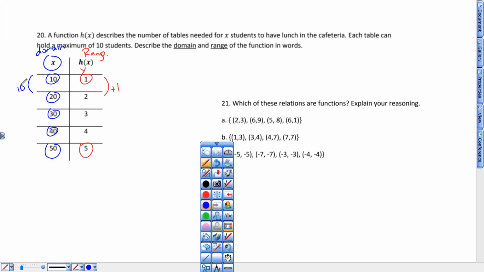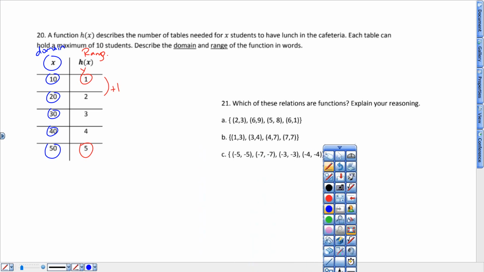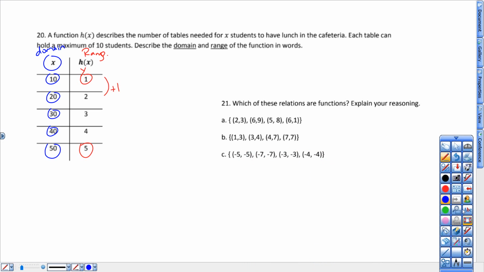Those aren't the y numbers. h of x, oh, I'm sorry, I think I do have this backwards. It looks like the way this is written, the x are the numbers you're plugging in. If you're plugging in x is 10, that's the x number. h of x is what you get for y after you plugged it in. So I'm pretty sure about that. That left column is the domain, and the range is 1 through 4 or 1 through 5.